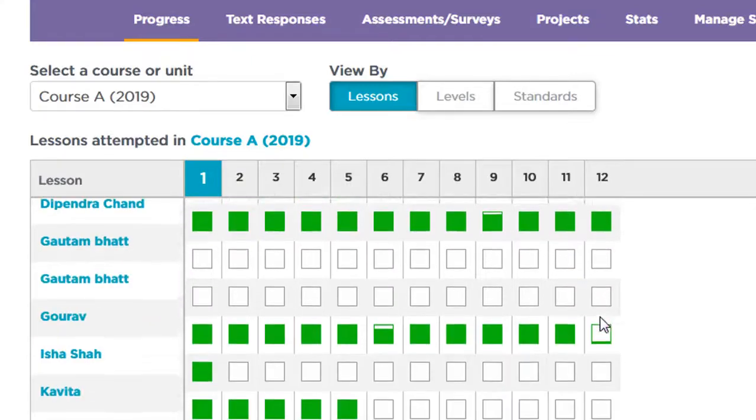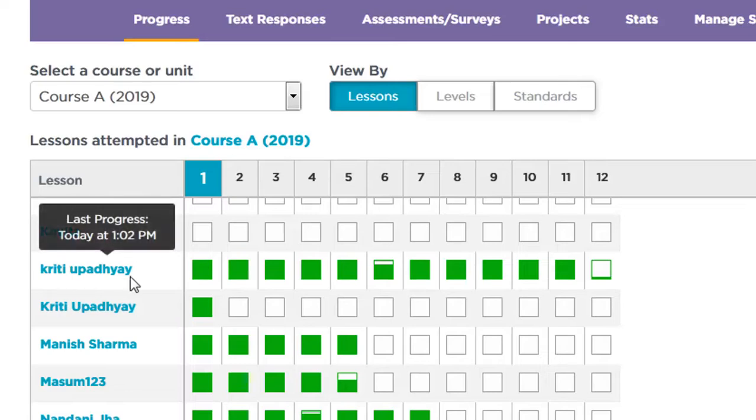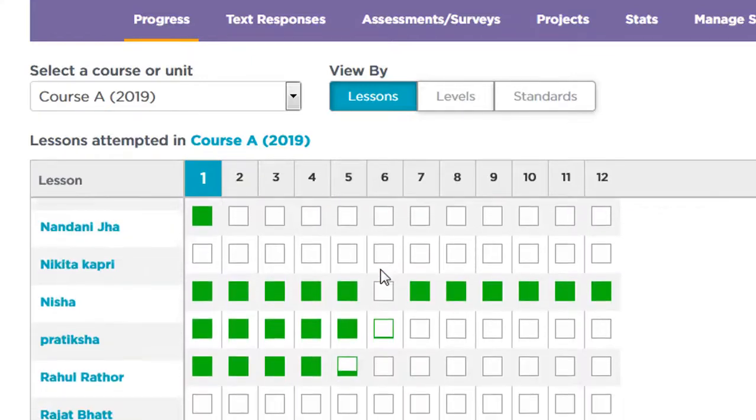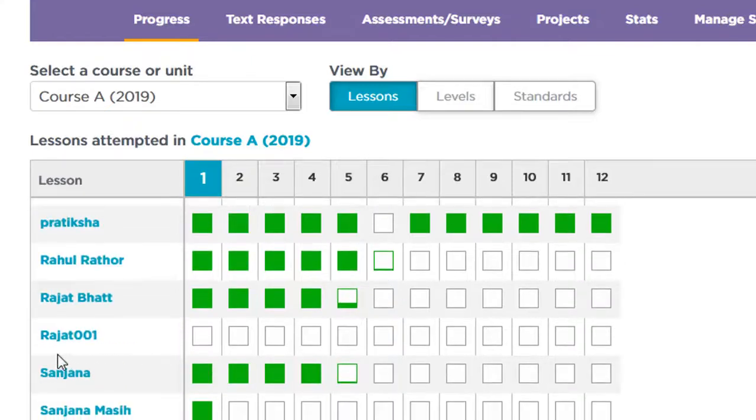Kirti Upadhyay also completed some of the chapters, but 6 is left. So Kirti, complete your 6th chapter. Similarly you can see everybody's progress. Rajat 001 yet to start, please start. Or maybe Rajat 001 and Rajat Bhatt may be the same.